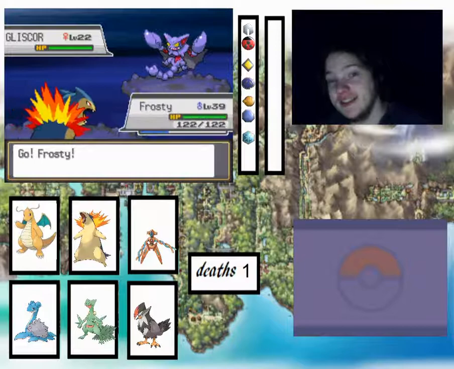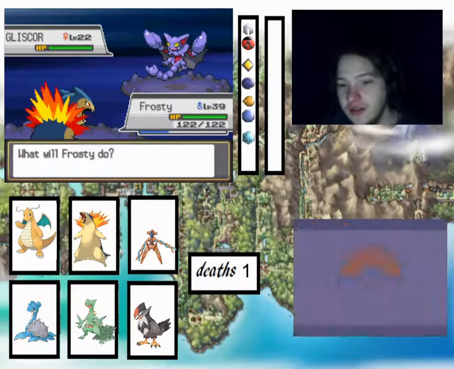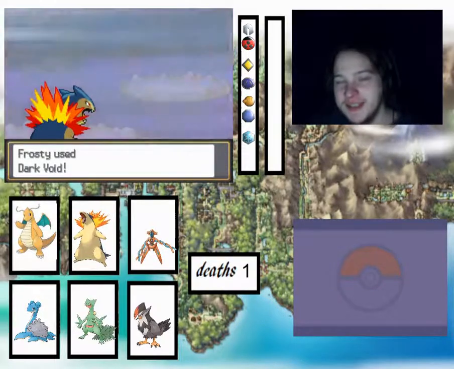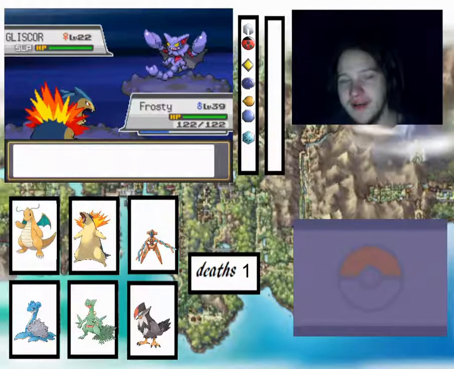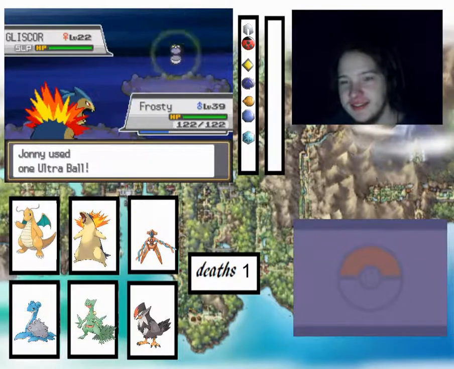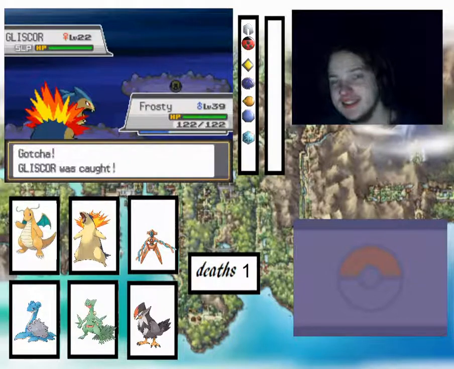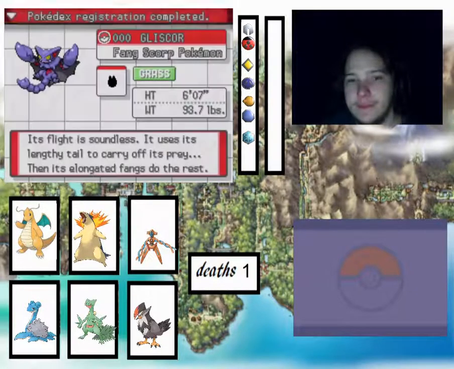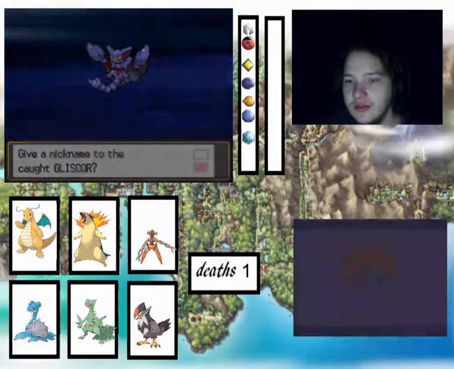Yes! Everything about this, yes! We use Dark Void to put it to sleep. Everything about this, yes. And then we Ultra Ball. It's one of them encounters where everything is... yes! Got Razor.